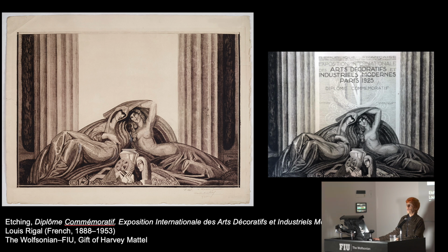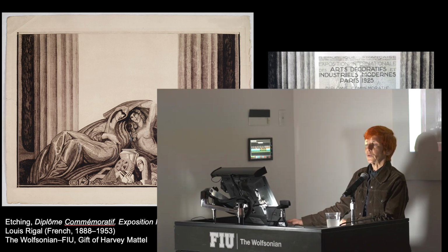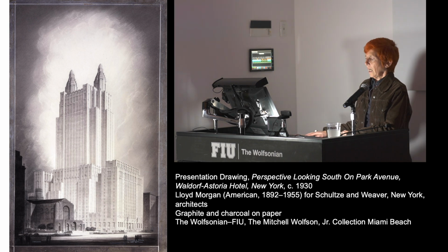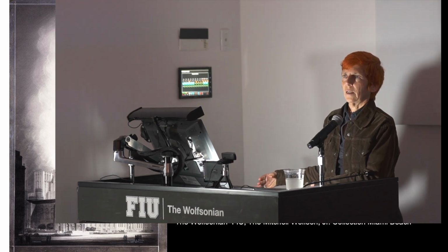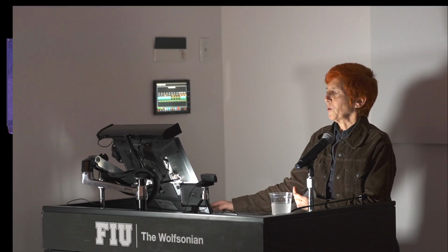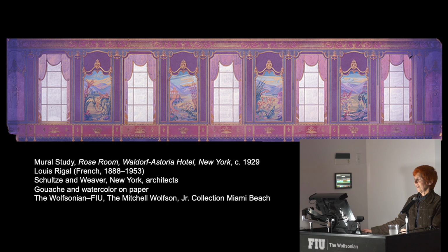And the artist is Louis Rigal, and it's interesting to know that Louis Rigal was also one of the artists who decorated the Waldorf Astoria. You probably know that the Wilsonian has the archives of Schultze and Weaver, so we have the drawings for the Waldorf Astoria and of their interiors, which were made by Louis Rigal. So many French artists were invited to the United States to decorate the Art Deco buildings in the early 1930s. And you can see here a tribute to 18th century France.